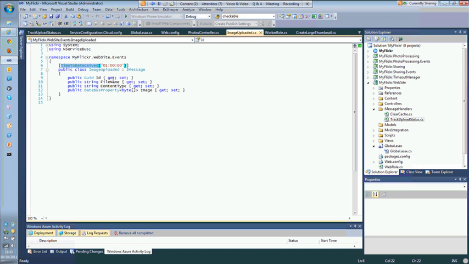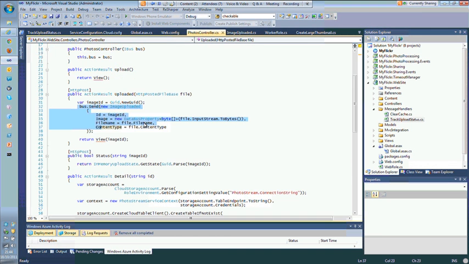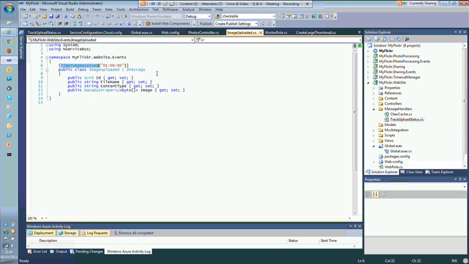I want to return back to the message that is going to be sent whenever an image is uploaded. It's called image uploaded conveniently. Normally you don't have to specify this attribute, unless you decide to send certain properties across the databus. And in that case, you do need to specify to NServiceBus how long it should keep track of the file that is associated with this property. Okay, so it is in this case 1 hour.